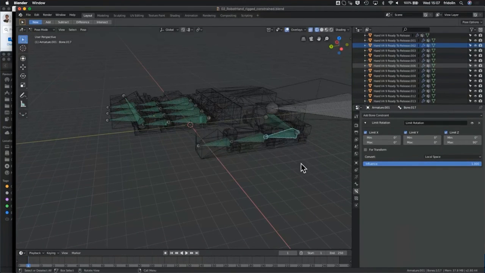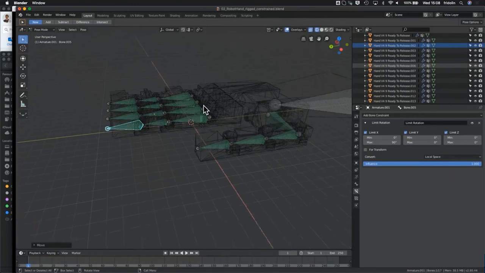So this is another part of rigging. You've built your rig, your armature. You've hooked it into your object. So the armature now dictates how the object moves around. And you then impose constraints on the joints so it starts to behave in a more realistic way, or just a more interesting way if you're not going for realism.